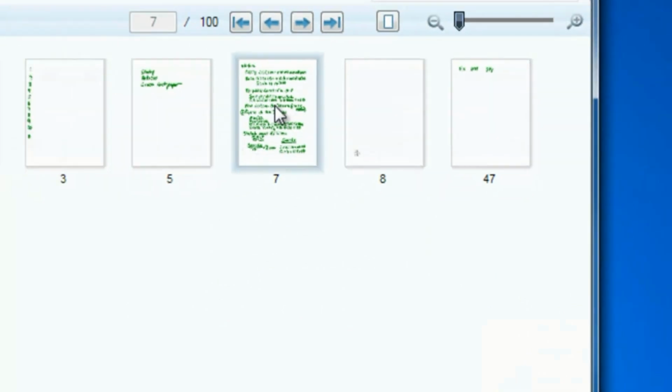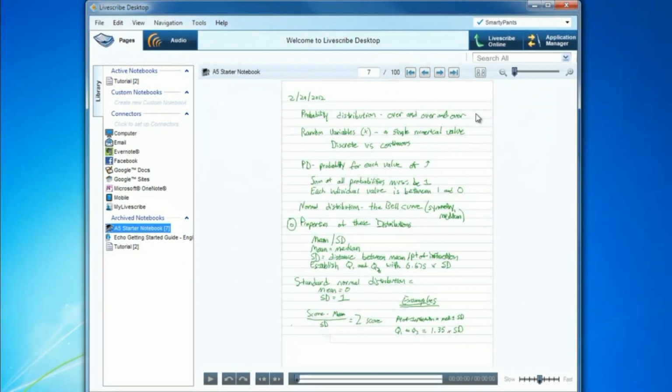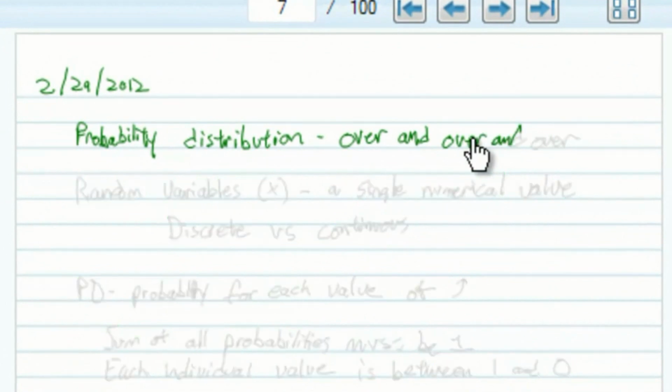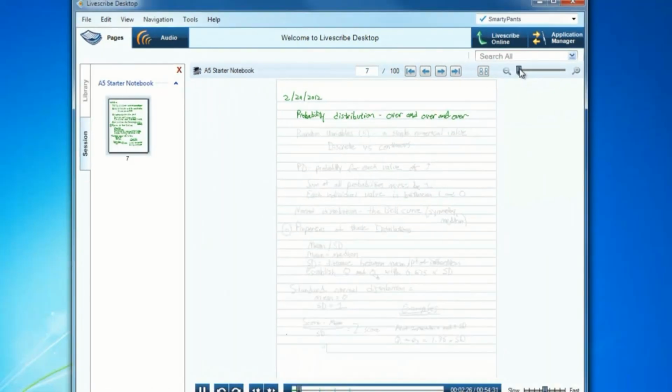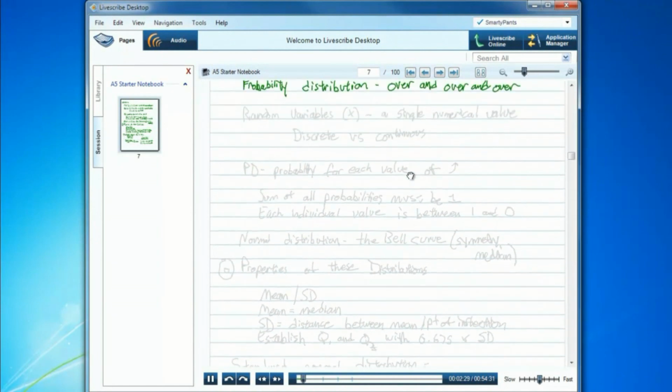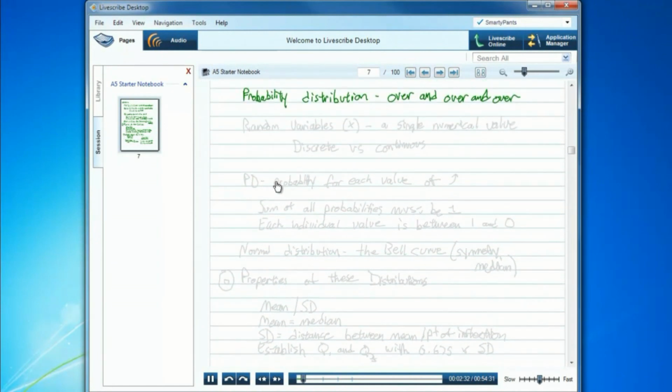By simply double-clicking on a note, it opens in the Livescribe desktop software and is ready for playback. You can click on anywhere you wrote on your note to begin playback from that point. It shows your writing motion and plays back the audio from that exact minute. You can zoom in and out and adjust the clarity of the text.